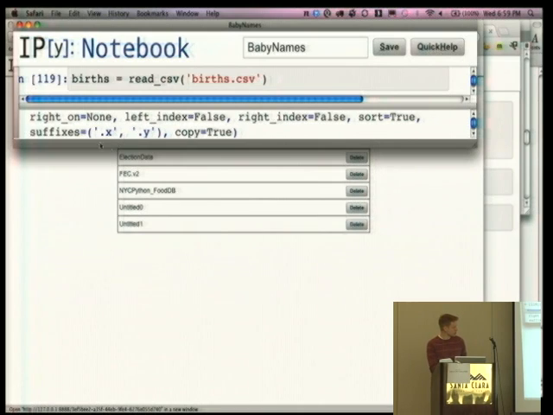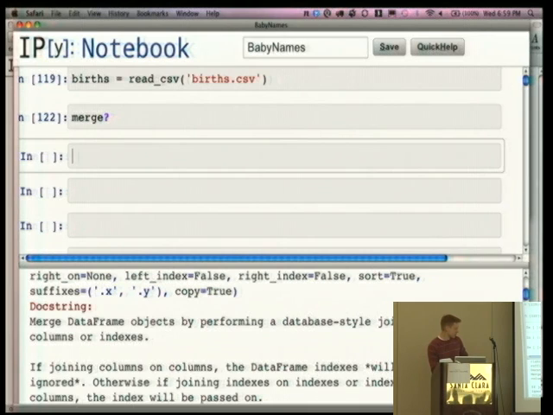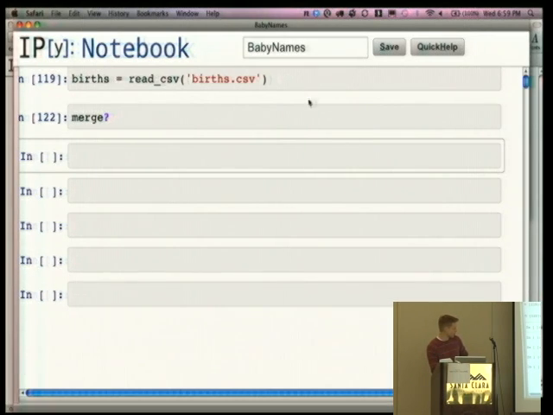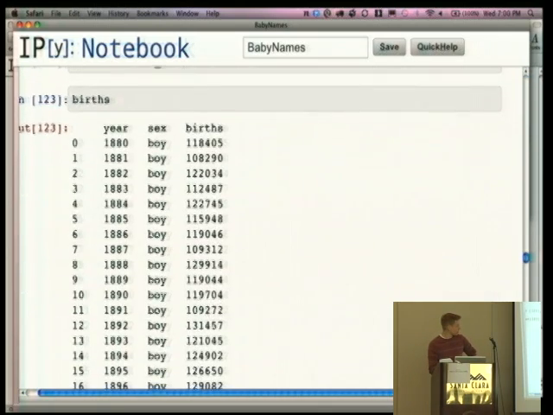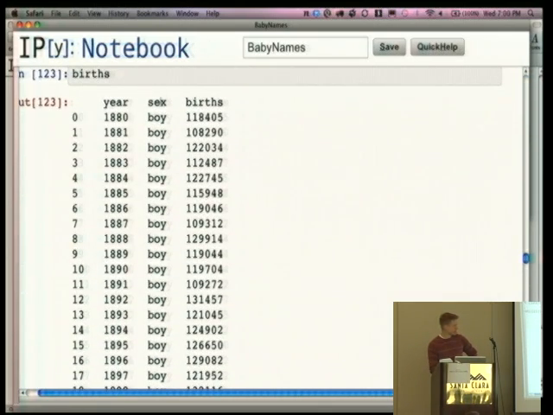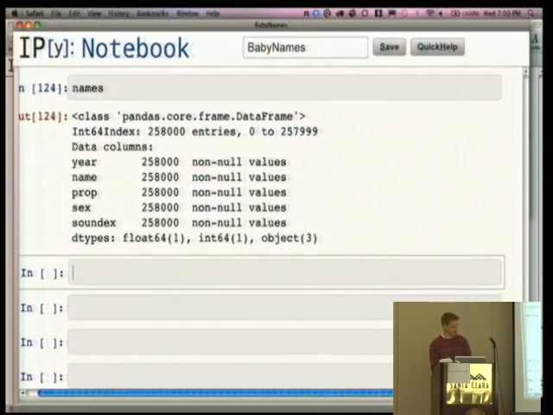So you have a lot of options, but it's basically just to span the gamut of merging routines that you'd want to perform on data frames. In this case, the merge that we want to do is extremely simple because we just have year and sex, and that's going to be the join key. We've got that field, year and sex, in both data frames.